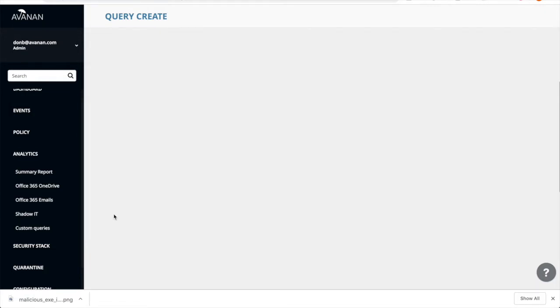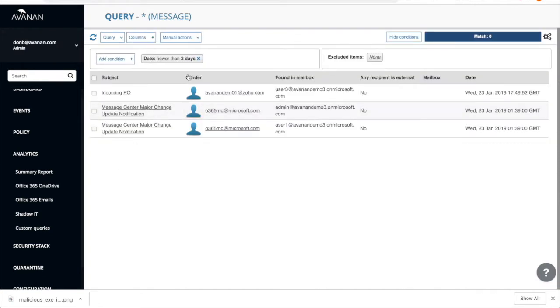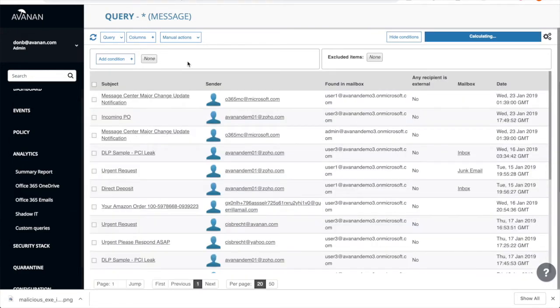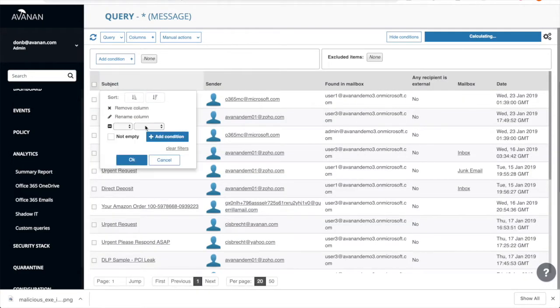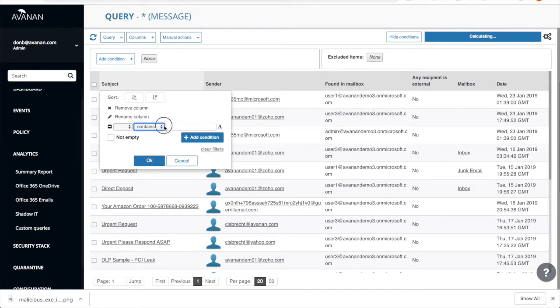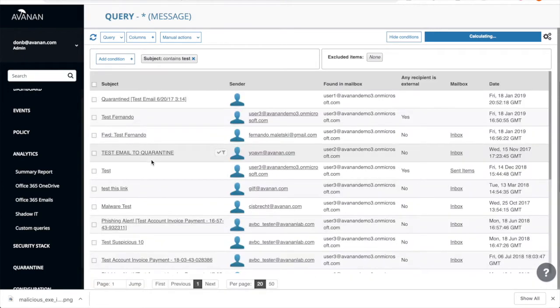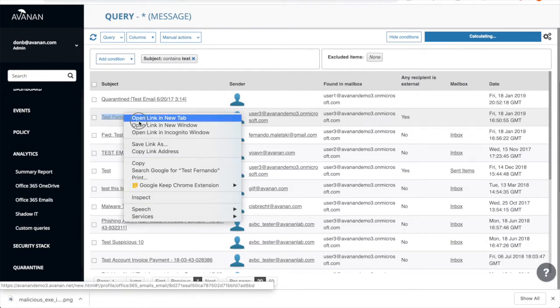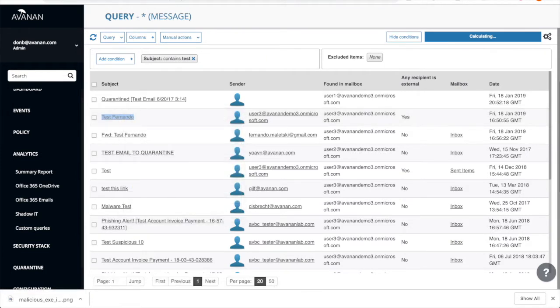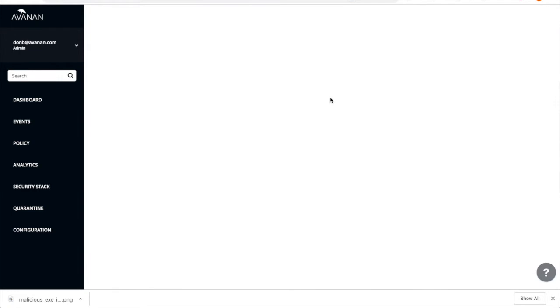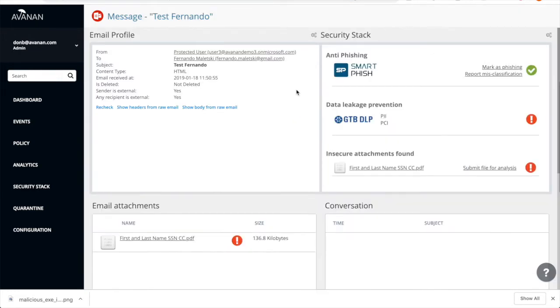Show all recent emails that went to a particular account. So go ahead and do that. And this is just newer than 2 days, so I'm going to extend it as far back as I want to go. Let's put the contains the word test. Boom. Now, I've got the results here, and I'll just show you real quick since I'm here. I can actually go into that email and get everything, all the information I want to know.